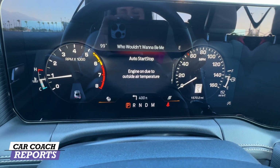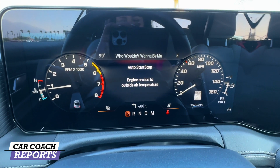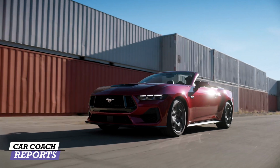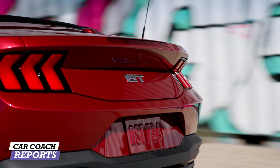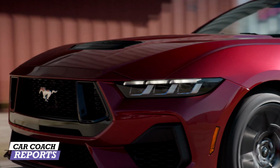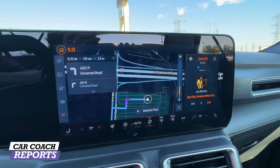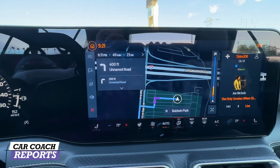You get your driver assistance features. It's important to note when it comes to safety that that Co-Pilot 360 includes a lot of different features. The intelligent adaptive cruise control with stop and go, lane centering assist, evasive steering assist, reverse brake assist. Another key feature is the active pothole mitigation will help you avoid potholes. And included in the performance package, it continually monitors the suspension, the body, the steering, the braking input to adjust the suspension response accordingly. The center screen is all new. It is a continual piece of glass, as you can see as it goes to the right.